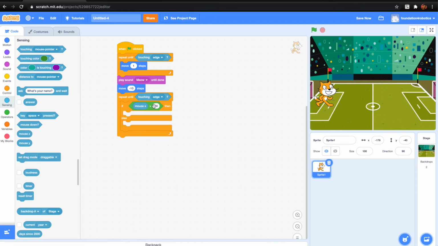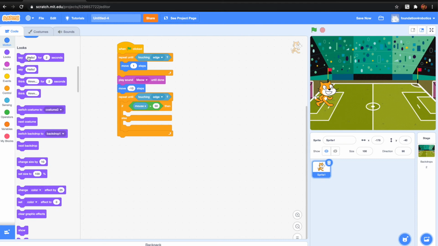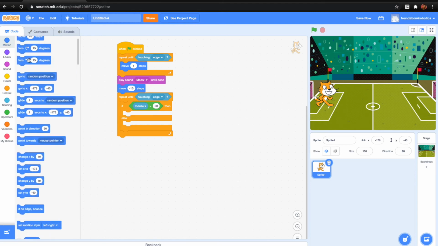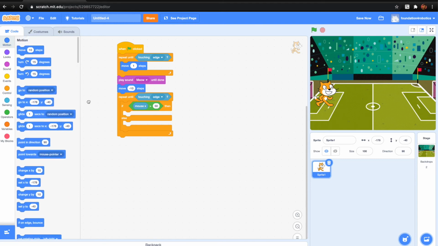Whenever it is greater than a certain value, we will move it one step ahead, so that it automatically moves to the goalpost and then it returns back. So if this mouse X value is greater than a certain value, then we will move it one step ahead, else we will move it. So we choose move again, and over here we put move one step back.